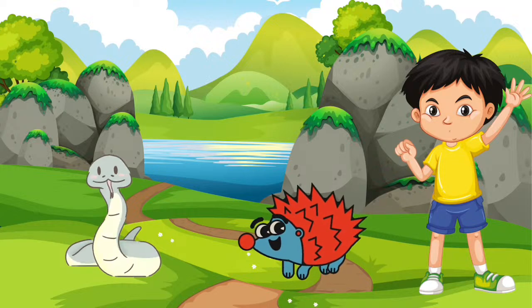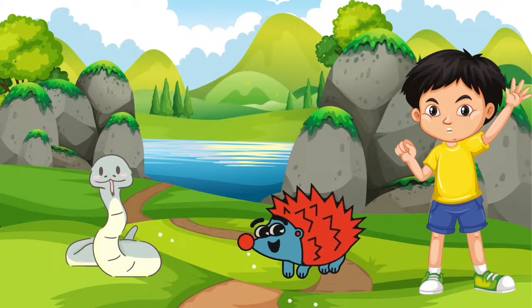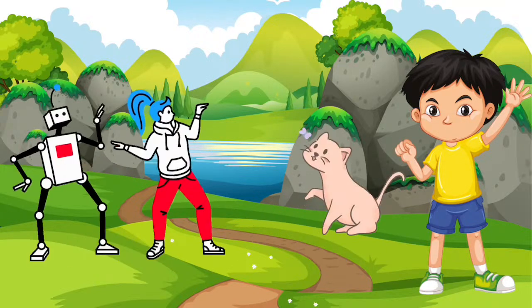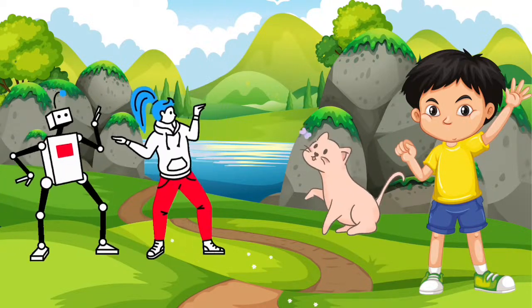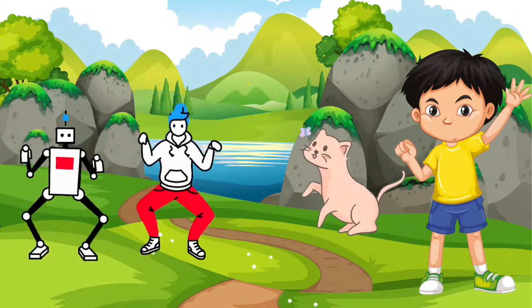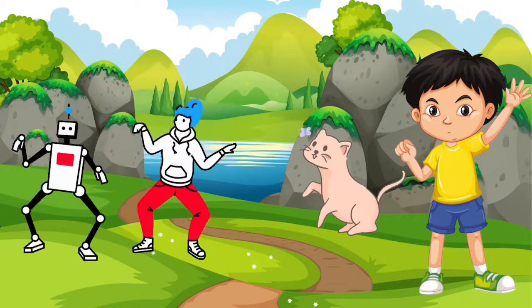In the forest, hear the roar, a lion's mane, he wore it proudly. The elephant has a long trunk. In the wild, where they belong, the lion, the elephant, the very true friends. At the zoo, the sky is so blue, animals large and small. Let's sing together, one by one.